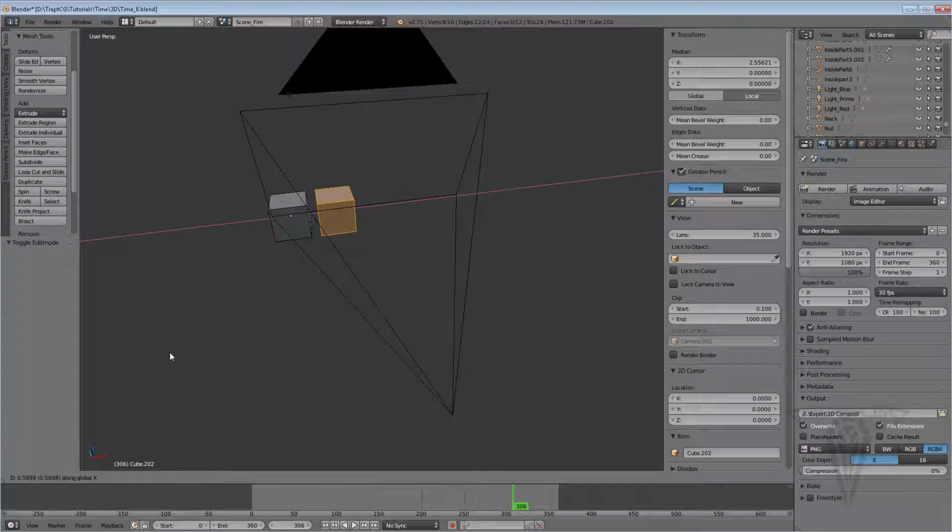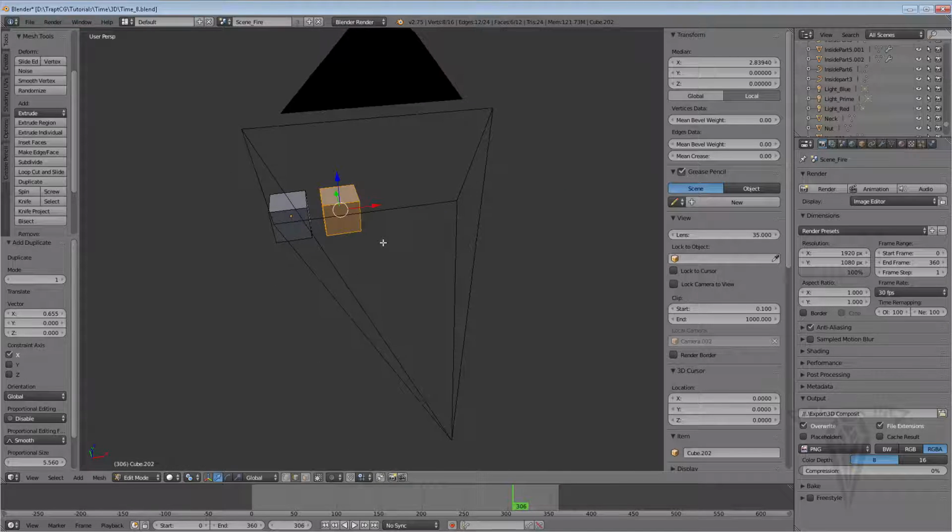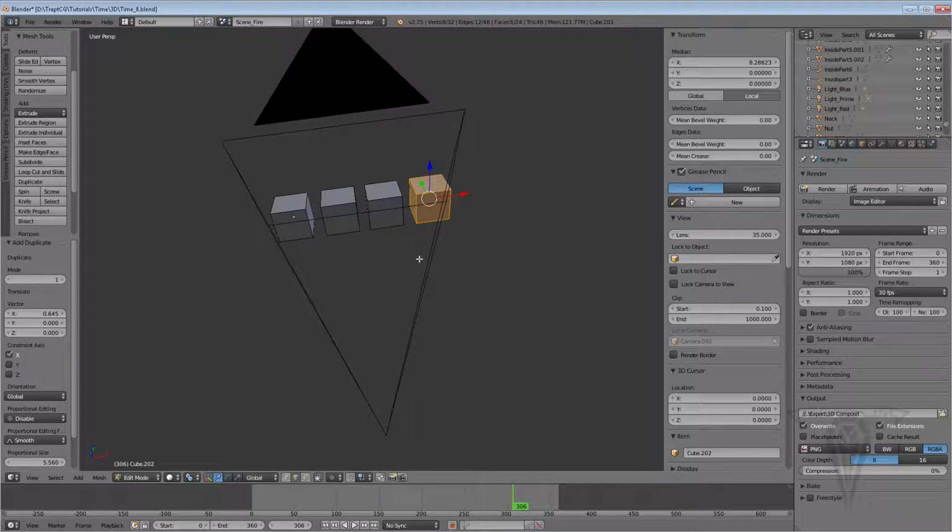So let's go right about there. And I'm going to do that again. So Shift D on the keyboard and hit X. And remember, we're inside edit mode, by the way. Shift D, X, and maybe one more. Shift D, X.